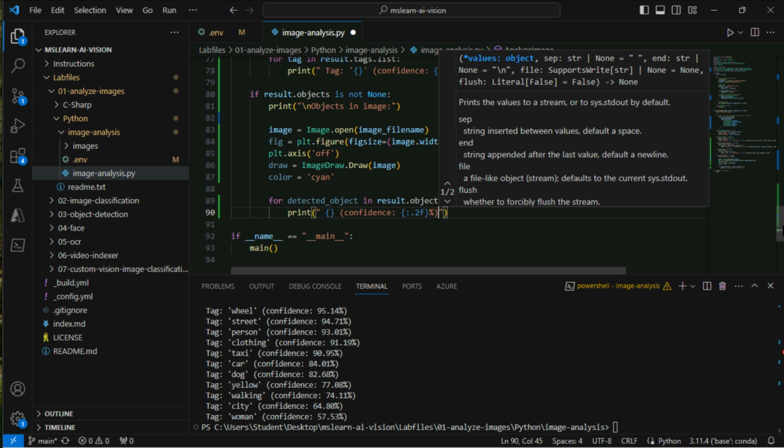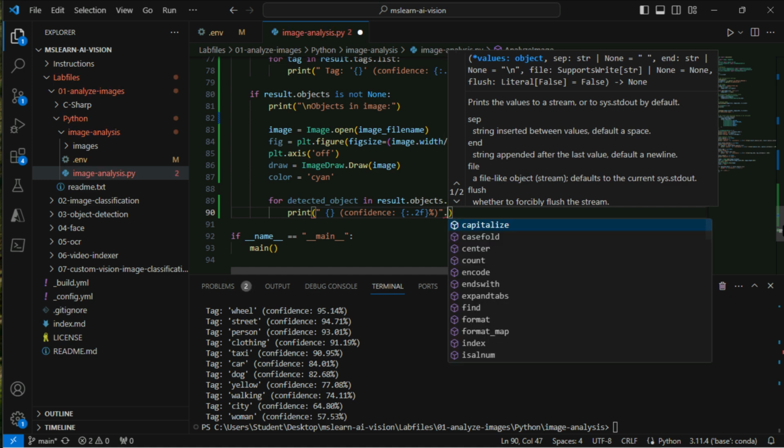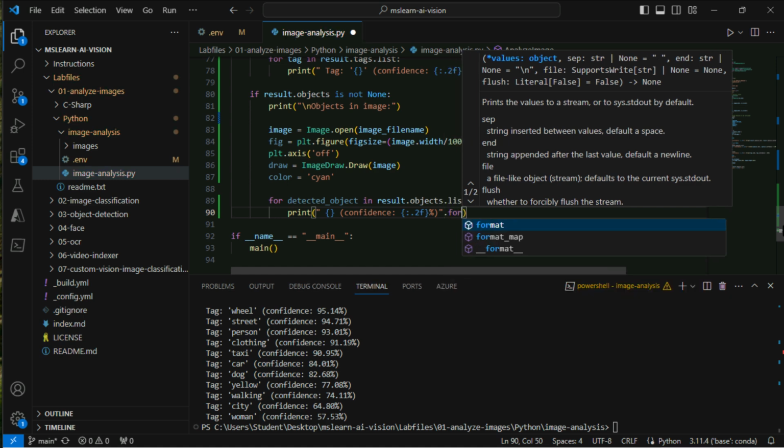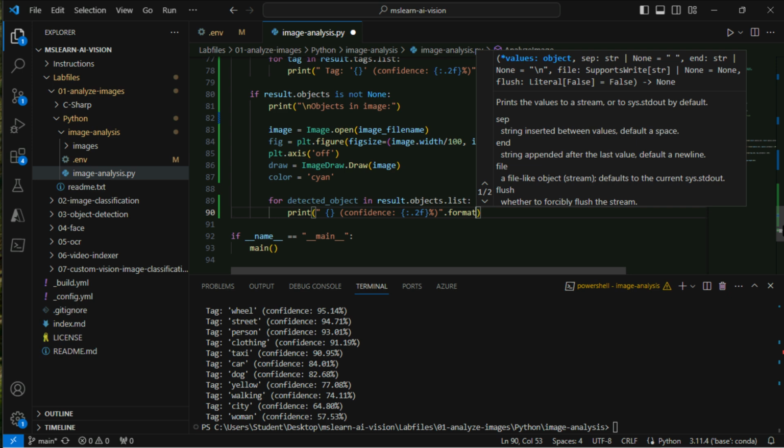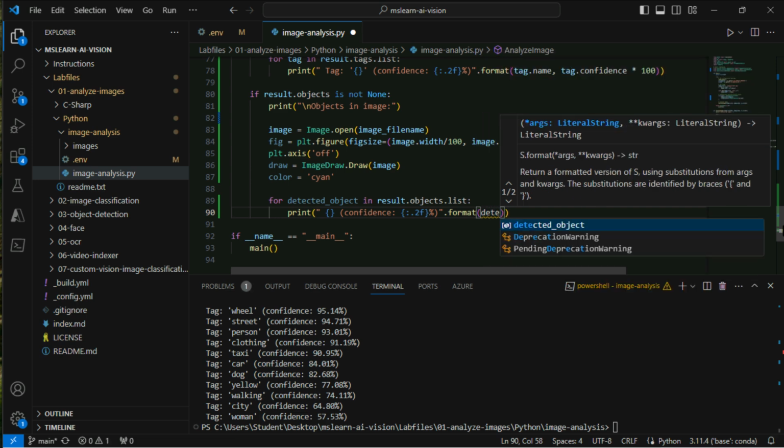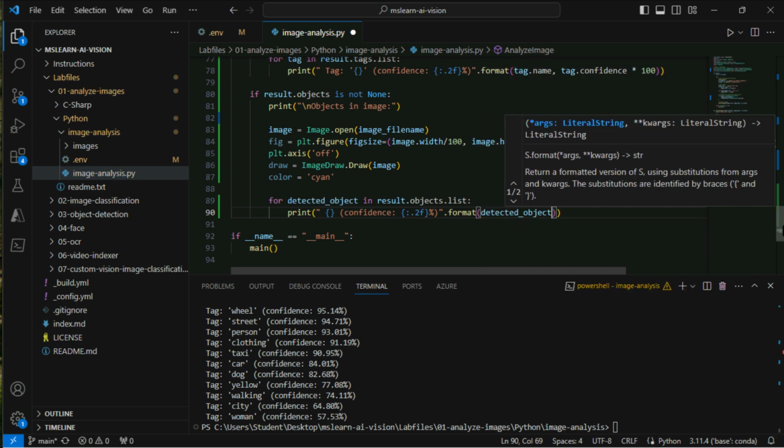And then we want to format this string, give it the detected object tags, and from tags we're going to have the first, the most probable, and its name.